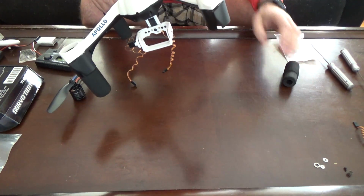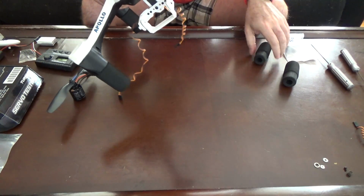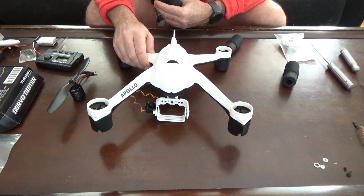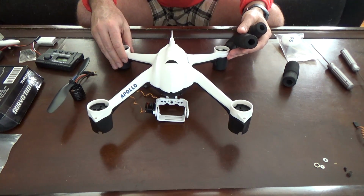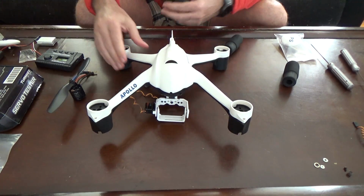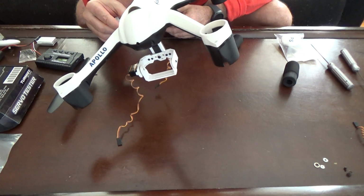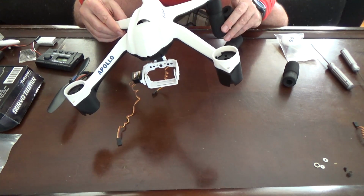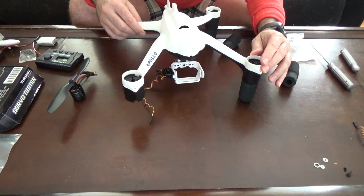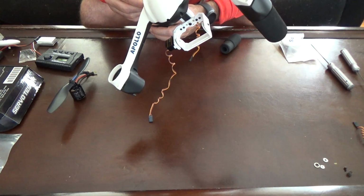Normally the frame comes without these, and you can pick these frames up new. I've seen them on eBay for 60 bucks. They've been consistently selling for 60 bucks for a long time. But without these and without the gimbal. I'm selling everything with the landing gears, landing foams rather, and the gimbal.